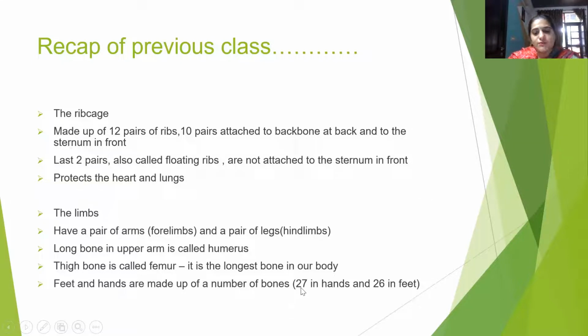How? 27 bones are present in the hand. So this hand has how many bones? 27. And two thin bones are present in the forearm. And in the upper arm, one bone is present, which is known as the humerus. So it makes 30. Similarly in the legs, 26 bones are present in the feet. One main bone, the femur, is present in the thigh, and two bones are present in the lower leg. Now it makes 29. Yes, so we have calculated it right.